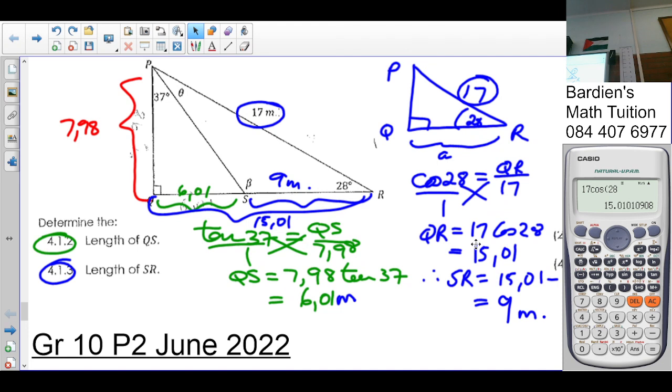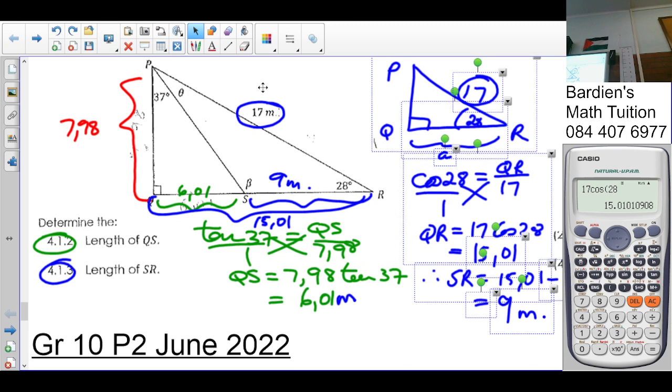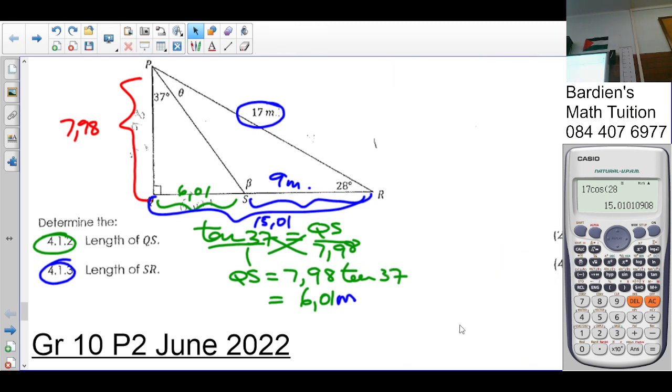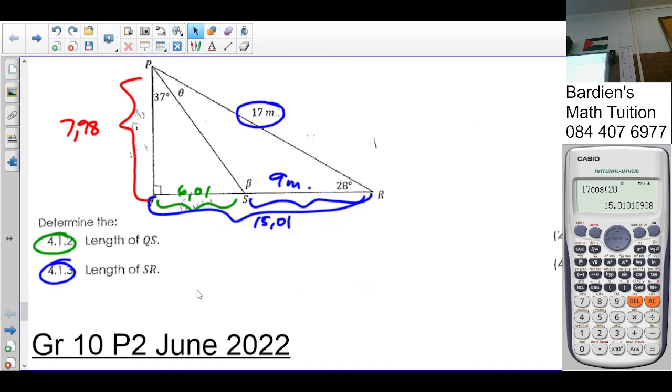Yes, Pythagoras would have been another alternative method to answer that. But it has to first be working out QR and then subtracting again, because you can't use Pythagoras in PSR, that's not a right angle triangle. But I think you're referring to the big triangle. Yeah, that's absolutely correct. That's the nice part about maths: there are many ways of getting the same answer. That's why maths is so easy, not so?